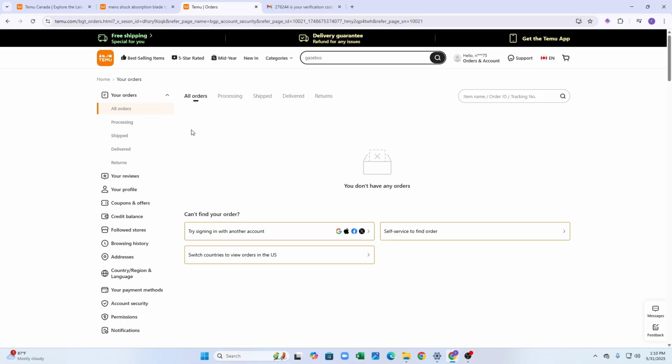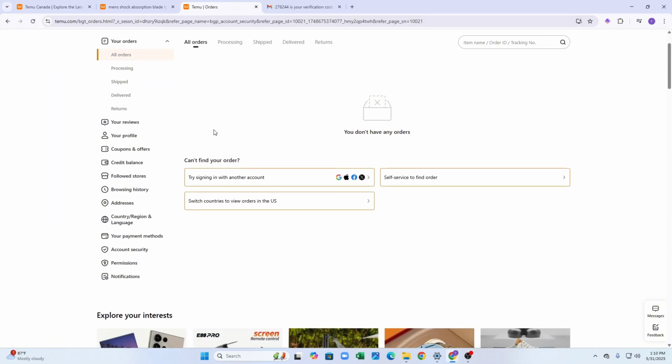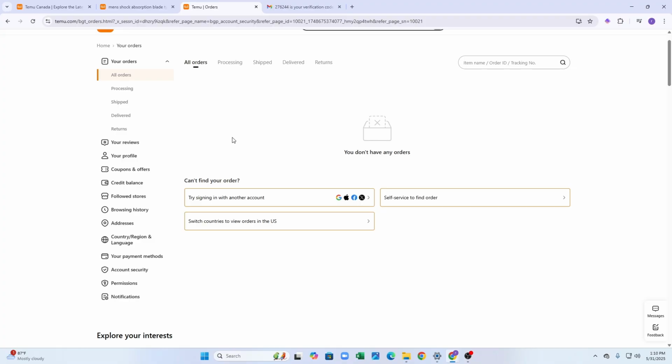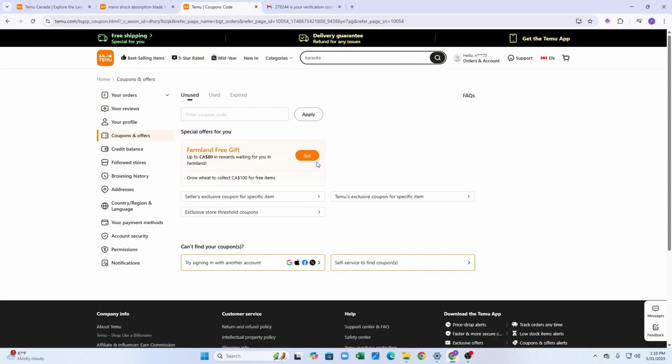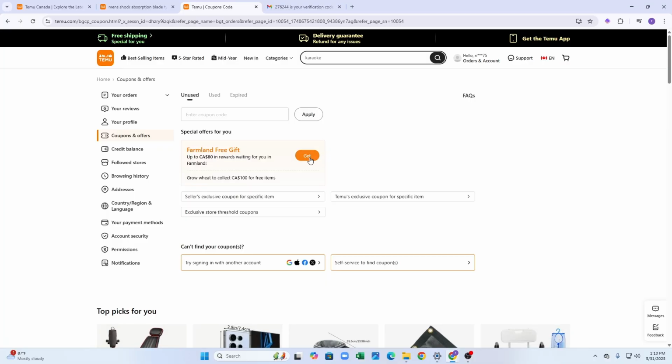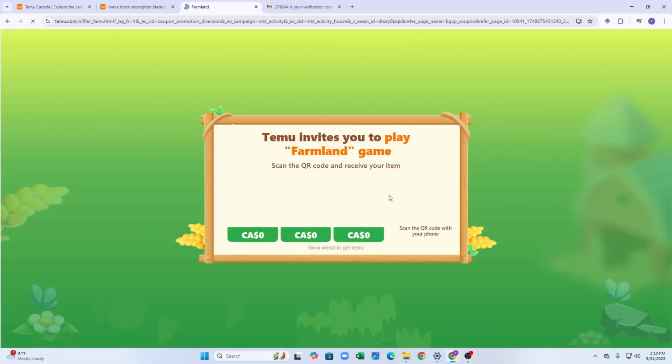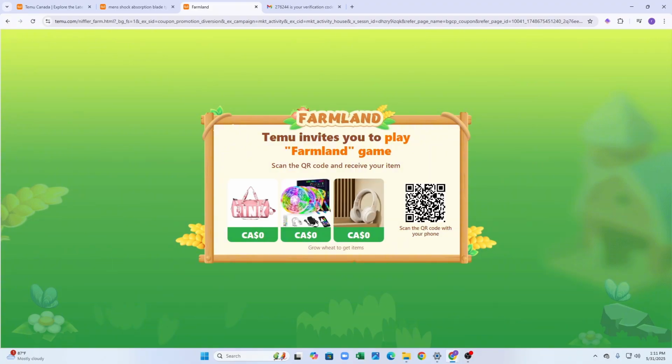Let me tell you, there are two ways you can earn commissions from Temu. For the first option, it's the new user bonus. When someone signs up through your link or makes their first purchase, you can earn up to $20 or more depending on your region. Here we can see an unlimited code. If you click on get free items, you can just play a game and earn money or commission from here also.